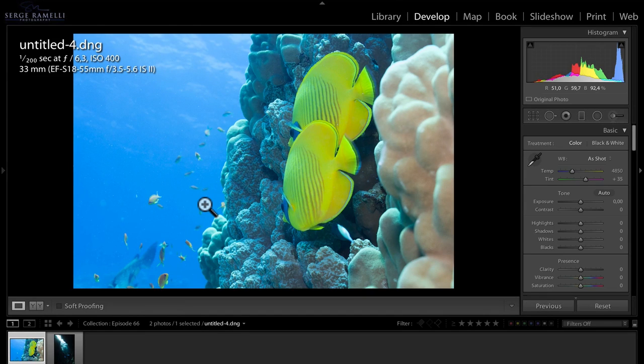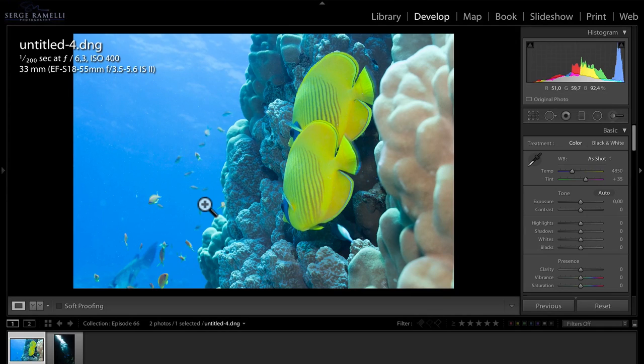Okay guys, so a friend of mine who is a huge fan of submarine and underwater photography sent me a whole bunch of photos, asking me to retouch them for him. Unfortunately, I don't do underwater photography. I would love to, but I have trouble with my ears and I cannot go very deep under the water. He doesn't have that problem. He has the chance to go very deep and take some nice photos. I just wanted to show you how I retouched two of his photos. There are tons of them that I retouched, and maybe it can inspire you on retouching underwater photos.